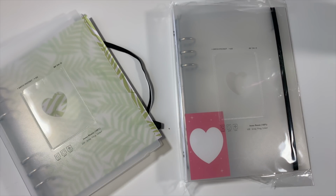Anyways, today I'm going to be doing a super exciting video. I'm going to be setting up some A5 binders.